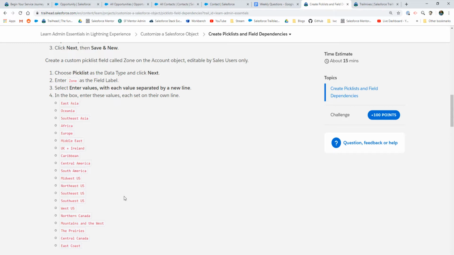But when you run a report, let's say you're running a report based on your accounts versus your lead, you'll have the option to bring in your zone on the account, but you won't have the option to bring it in on the lead, but it may not be important. Yeah, this one's kind of based on the company and the situation, but some of these questions you may not be able to answer on your lead until they're an account. Like you may not know their zone until they're a full account and they've given you that information.